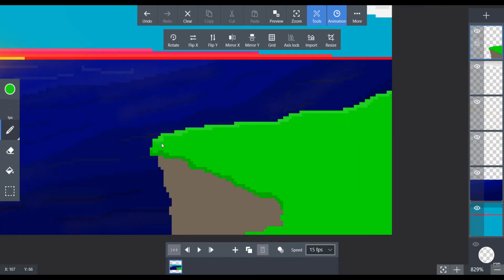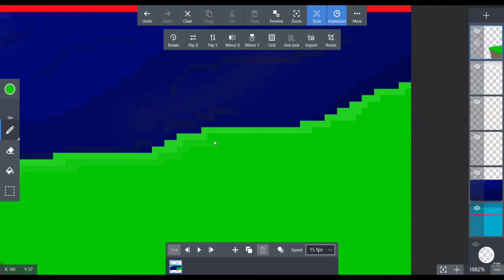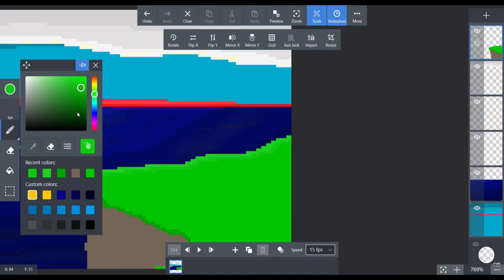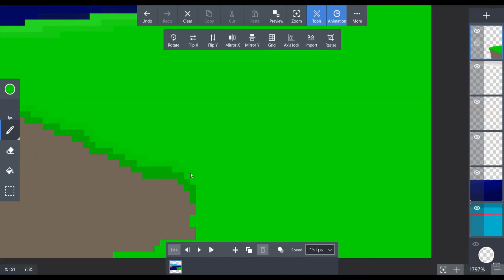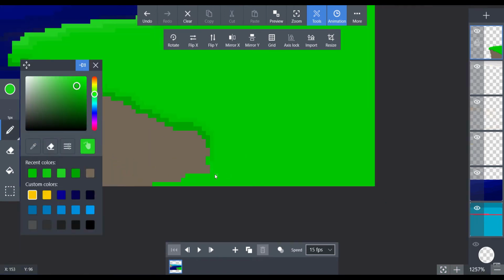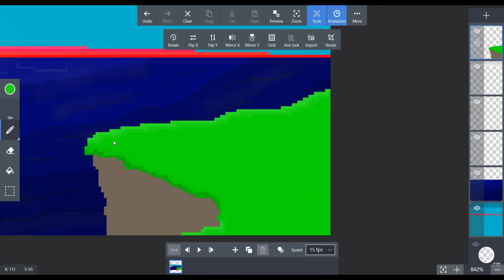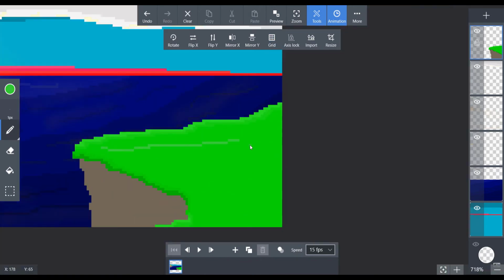So I'm highlighting the edges where it would be bouncing the light off the grass, and the area where it would be darker because it doesn't get as much sun, and where it's hanging over the cliff. Shortly, I should be making the little grass ripples, like if the breeze was blowing. Yeah, I'm starting to do that now.